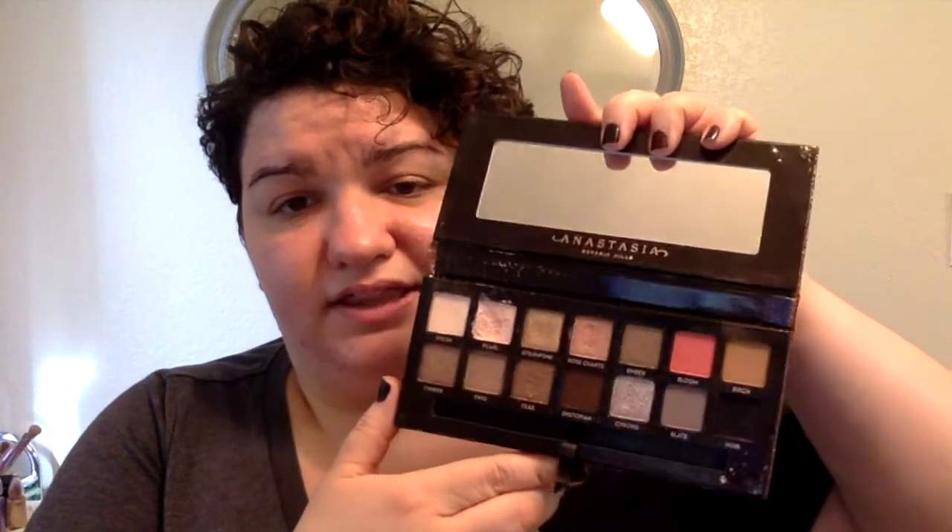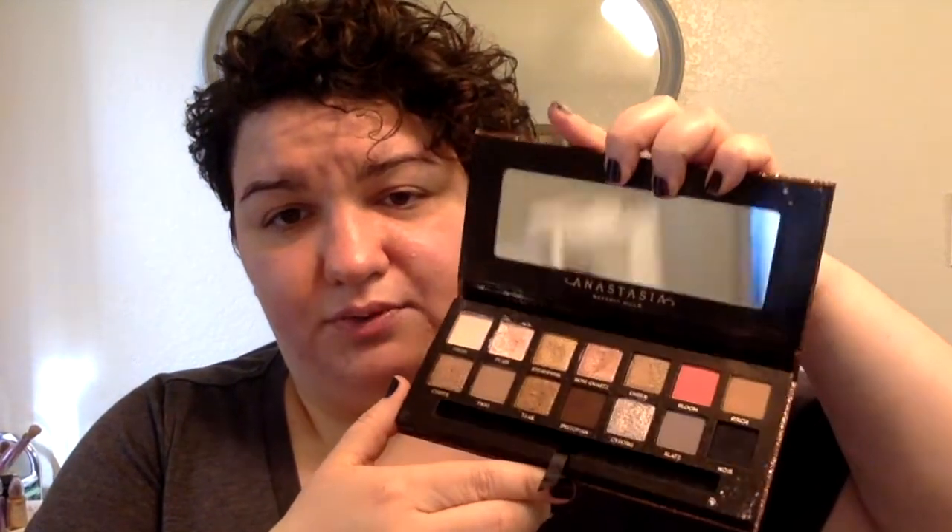So we got the primers in place. This is the palette I'll be working with — the Anastasia Sultry palette. I wanted this for a while. I don't know if I've done any videos using my new brushes. I bought these back in July — really nice brushes from BH Cosmetics, I think they're called Lavender Dream or something like that. And then I have a few brushes mixed in from Real Techniques — a nice little tiny highlighter brush and an under eye brush.